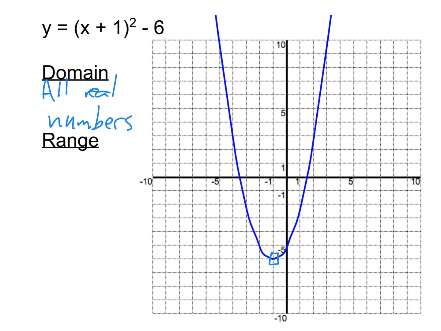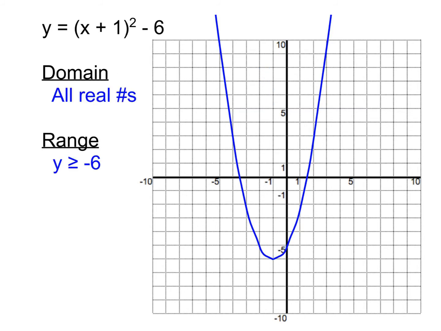All right, so now let's go on to our range. Our range, again, we can think of starting at that vertex down here. And if I start at that vertex, notice I'm going up from that point, but I'm not going down below it. So my range is not going to be all real numbers. My range is going to basically be the y values that start at this point and then go up from there. Well, that point, that y value, is at negative 6. And since I'm increasing from there, my y values are all above or at that point, it's a greater than or equal to. So that then gives us our domain and range for our parabola.